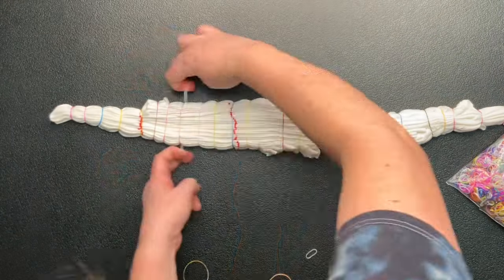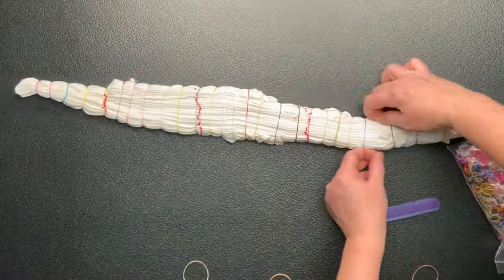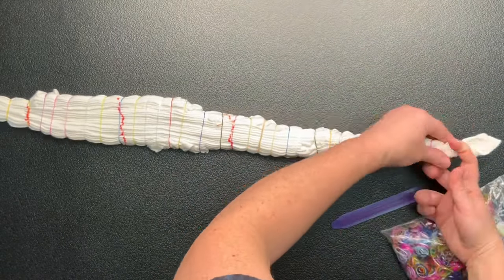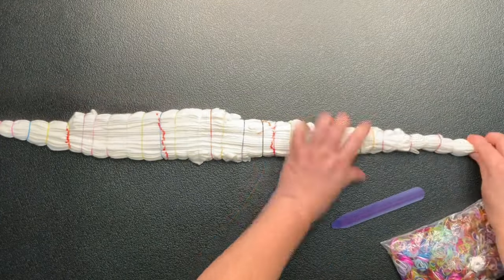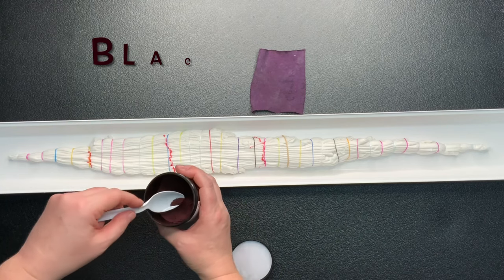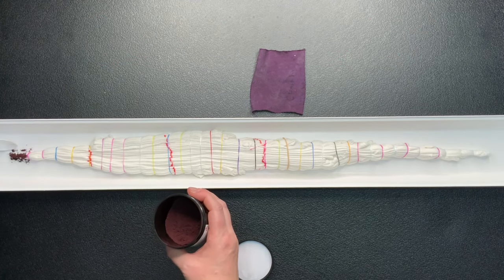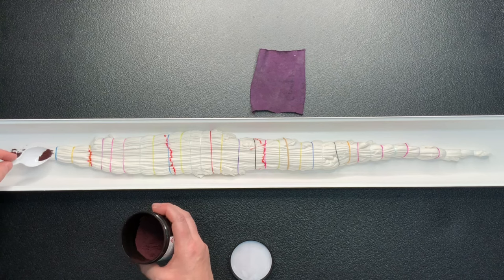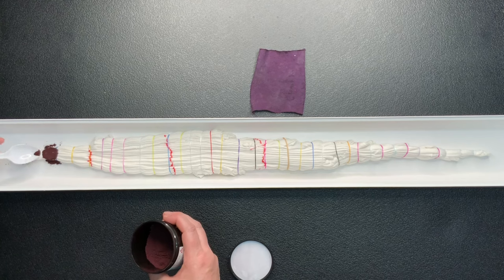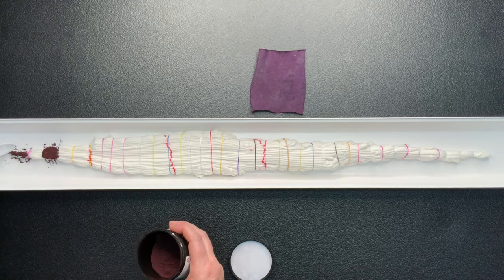In real time, this took me 47 minutes to tie up, so if you're making one and it's taking you a long time, don't feel bad about yourself because it took me a long time too. The more you make them, the more practice you have, the easier they become. Now it's time for the fun part — we get to add the dye. I'm moving away from having the black table because it really changes the way my camera records things. That black cherry swatch doesn't even look like what it actually really looks like — it looks like I've laid orchid down there, but no, that is black cherry.